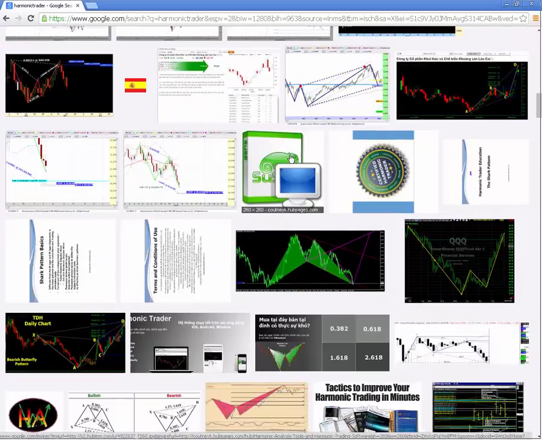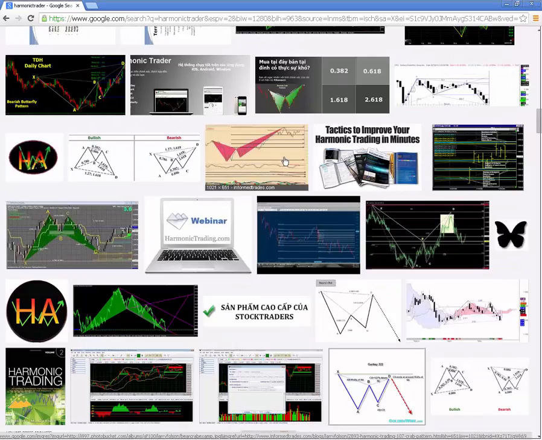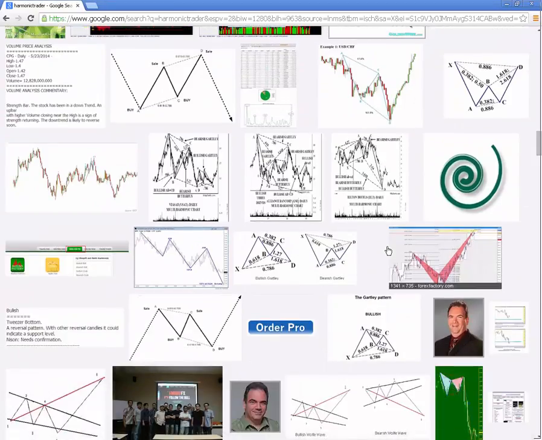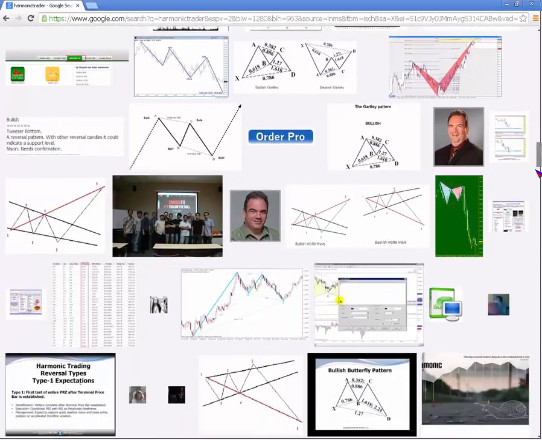I've researched everything out there. So the people that you see on YouTube and stuff, some of these companies, they don't get it in terms of the risk. They don't get it in terms of the patterns themselves and the market geometry. So we're going to go into that a little bit today, and I'm going to show you some things.